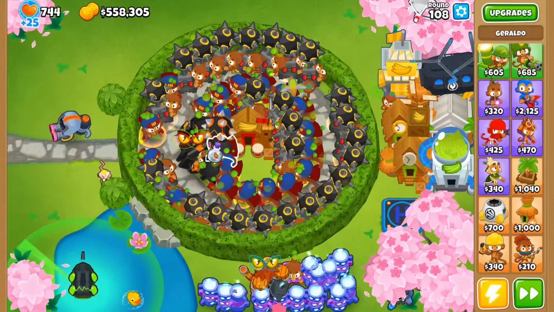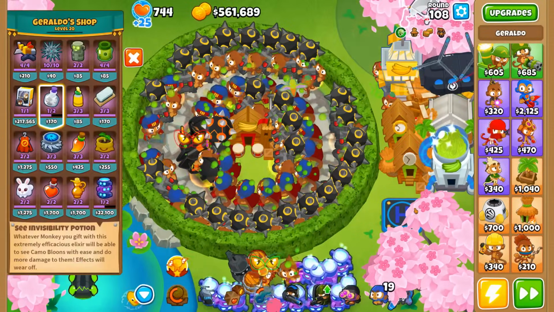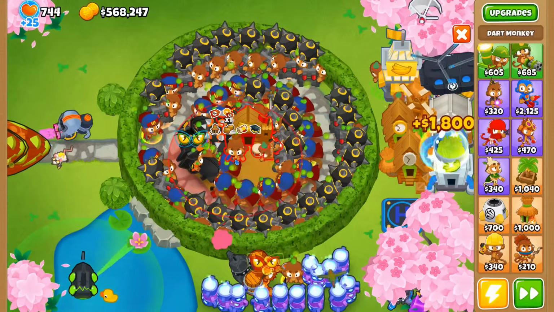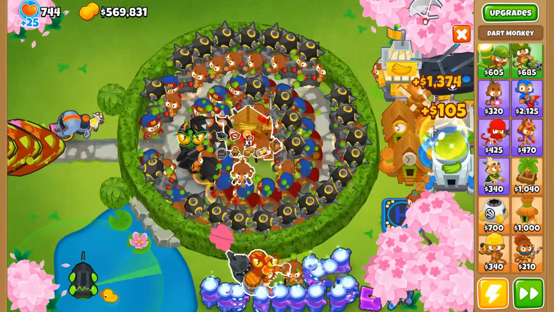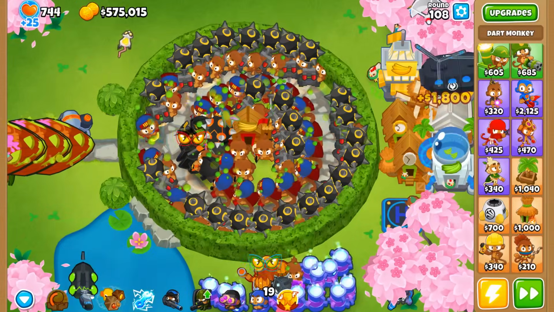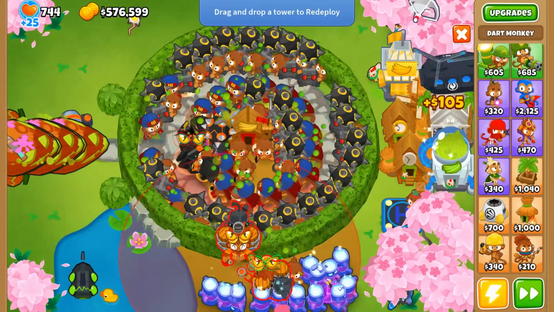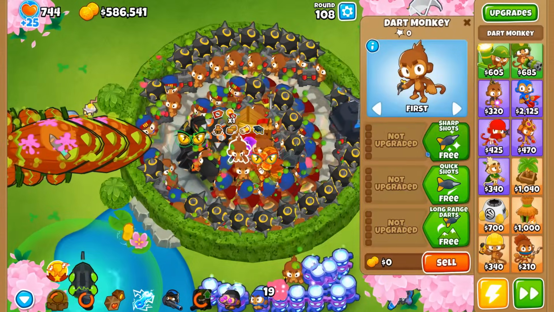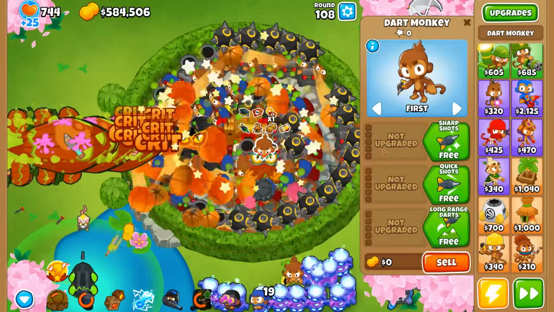So if we give you... Oh, we've already given it to it. That's fine. You know what? That's perfectly fine. Okay, we're going to put these down here. And can we do the space? Yes, we can do the space. So I'm going to put Geraldo here temporarily, just above these 3. Going to put that there.